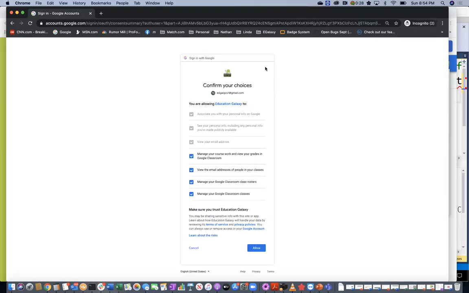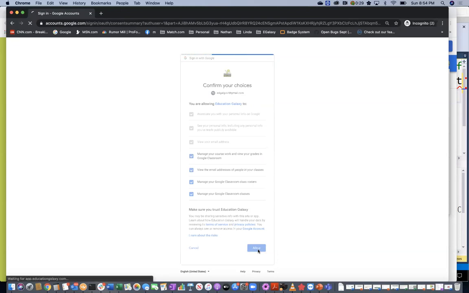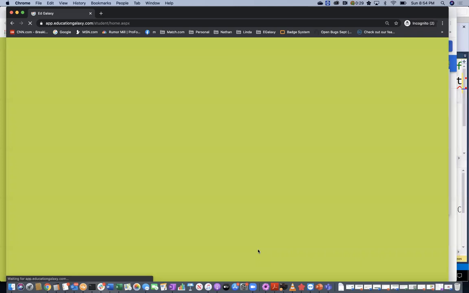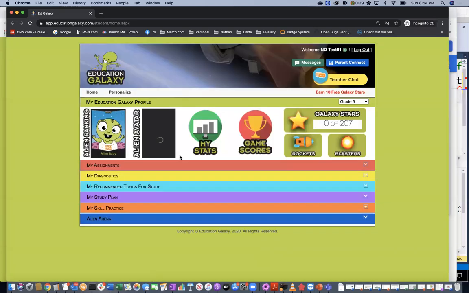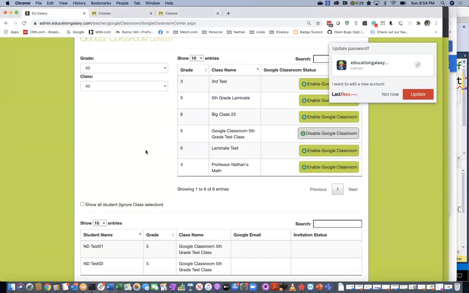All right, here we go. We've got that. Again, the client ID showed up in the initial consent screen as well. And then I'm going to hit allow. Once I've clicked allow here, just to point out, the Google Classroom button is linked on the user account. That is for the student. For the most part, that is all that's going to be done except for once they go to Google Classroom, they will be able to click a link and go back over.